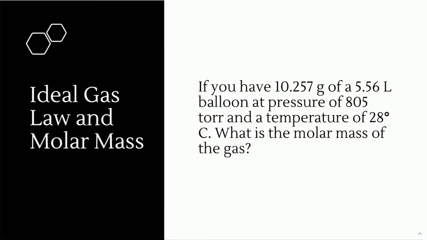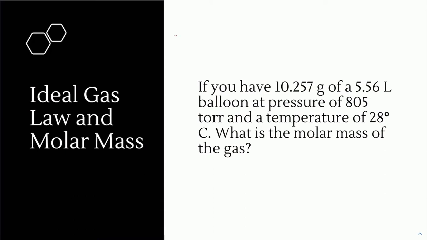All right, for the next problem, you're still going to be using the ideal gas law, but it's easier if you use a derivation of the ideal gas law. So it says if you have 10.257 grams of a gas in a 5.56 liter balloon at a pressure of 805 torr and a temperature of 28 degrees Celsius, what is the molar mass of the gas?